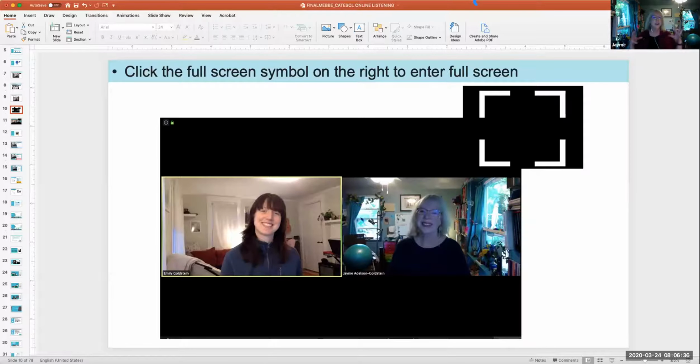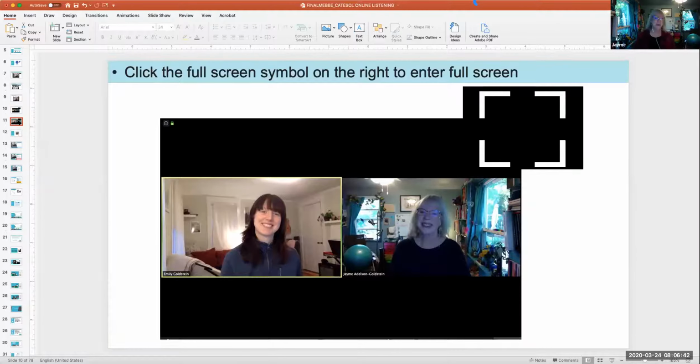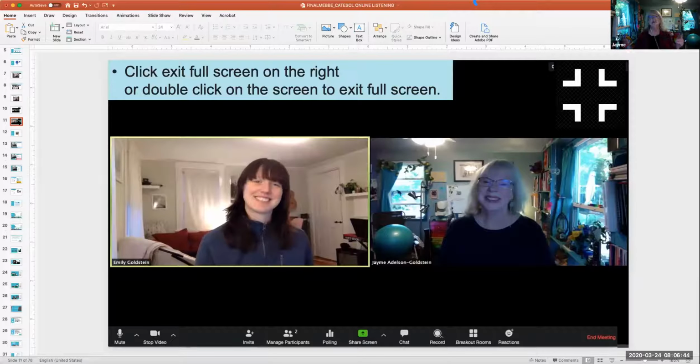And it's good to show learners this symbology because it's consistent throughout platforms. And then by the same token, if I want to get out of the full screen, and this is a newbie, I can double click on my screen or I can click the exit.